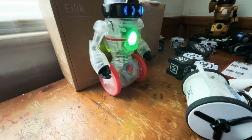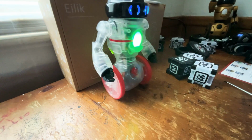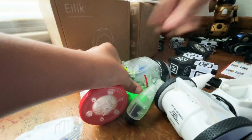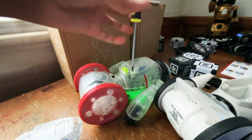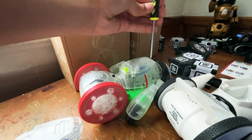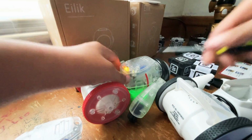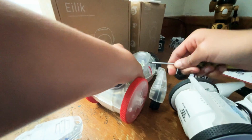Ooh, kind of hard to take them off the track. Okay, take that off. And take this off. Instead, we got two rechargeable MIPs. Yep, we do have two rechargeable MIPs. I'm hearing electricity sounds coming from it.